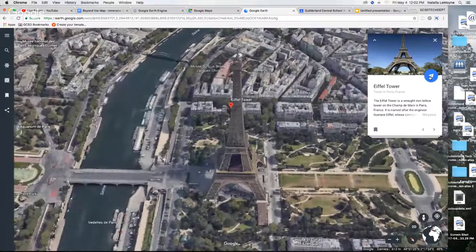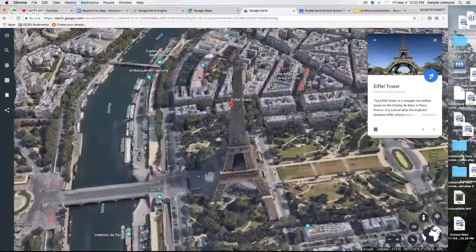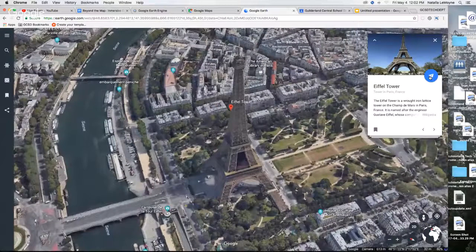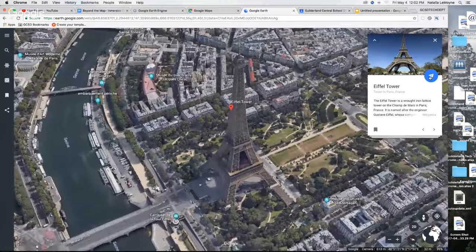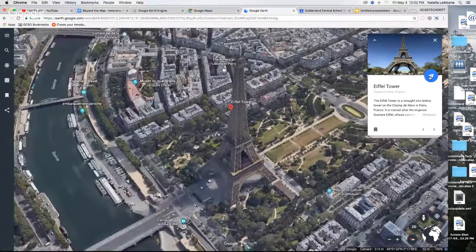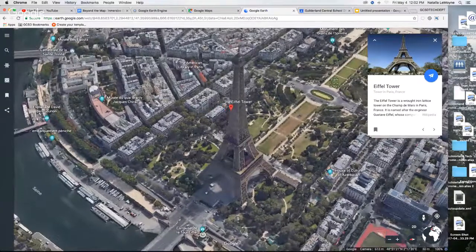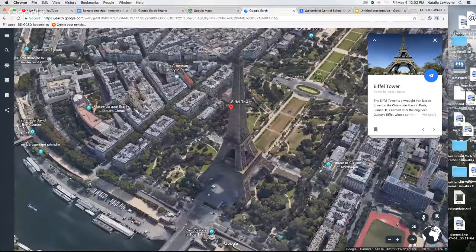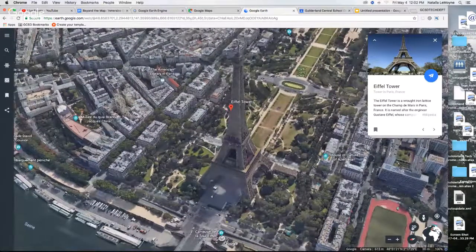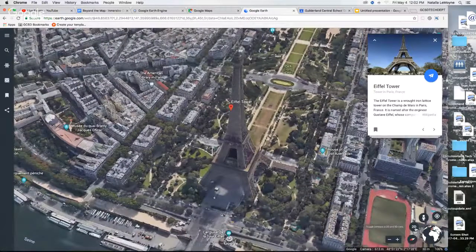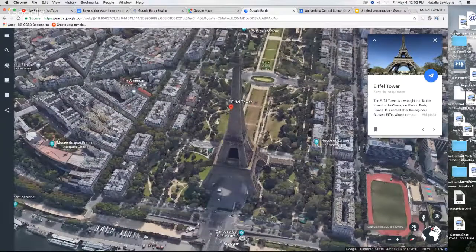And as you can see, this awesome 3D view is by default what Google Earth will give you if there is 3D satellite imagery from the place that you searched. And you can tell that you are in 3D because the navigation icons over here will tell you that you can toggle to 2D if you wanted to.